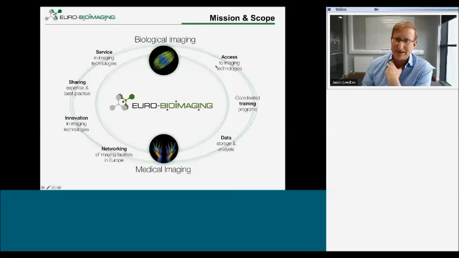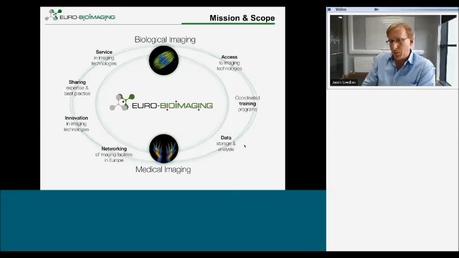So obviously that's the imaging technologies themselves, as well as training, sharing expertise, best practice, highlighting innovation, networking, all of the different domains across biological and medical imaging. And for the purposes of today, certainly mechanisms for accessing tools for analysis and data storage.